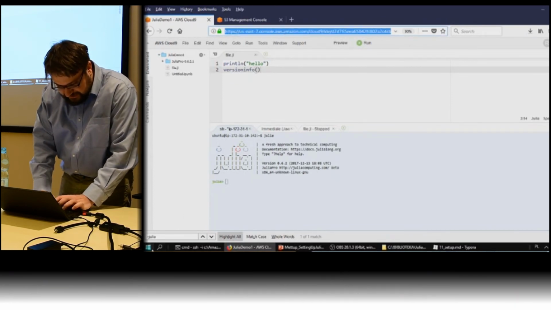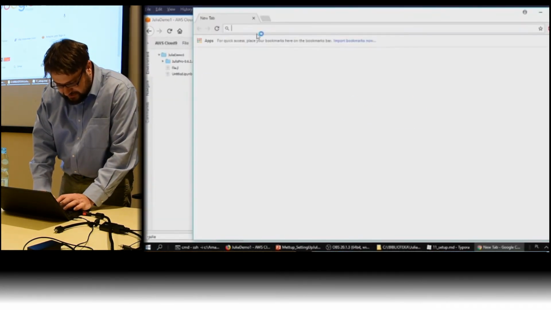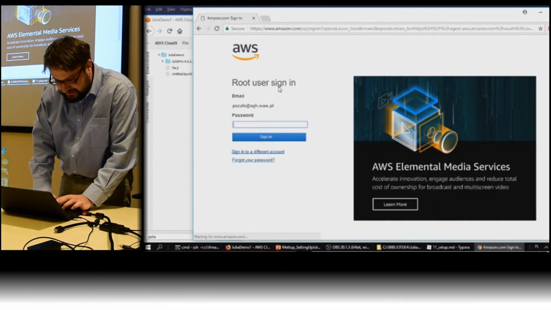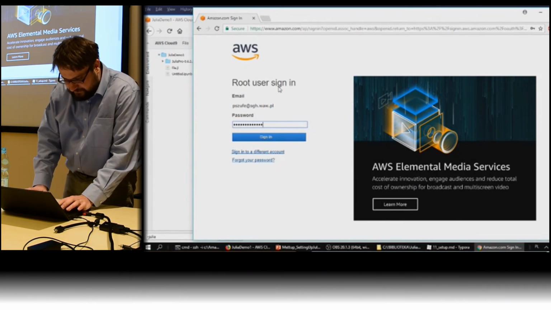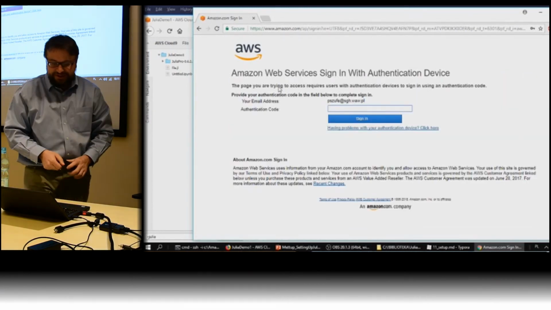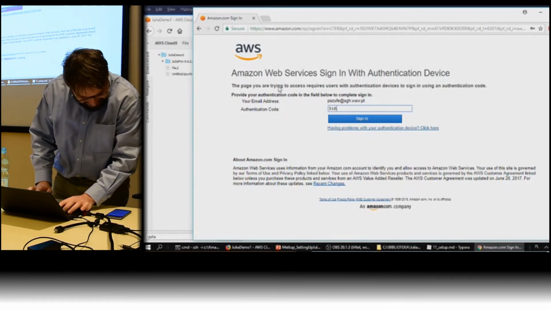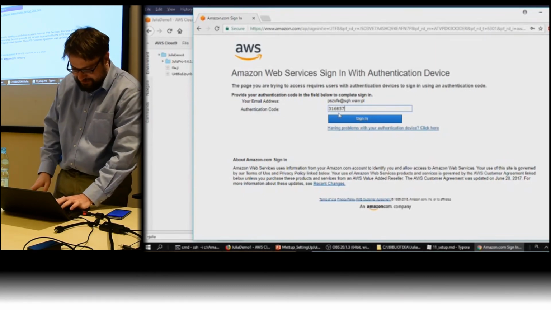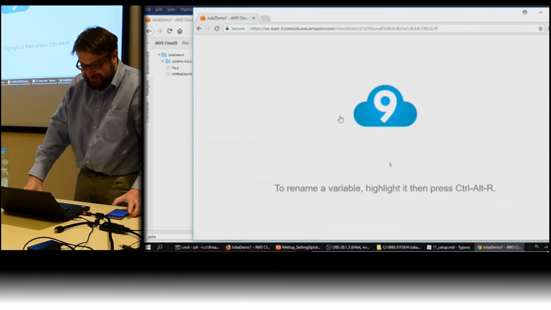About sharing, I think this link at the top should work for sharing. Let me check if it's going to work. It will direct me to the login page, which is always complicated because I have set up full security for my account, and this is the way to do it. Because your AWS account is like your bank account. This is a one-time password, so you can use it only once.